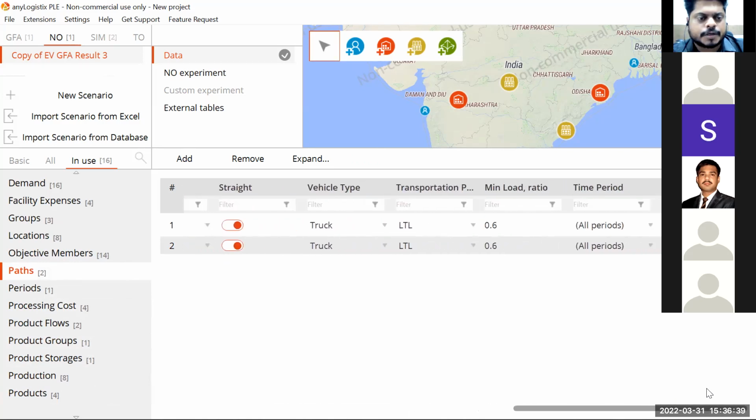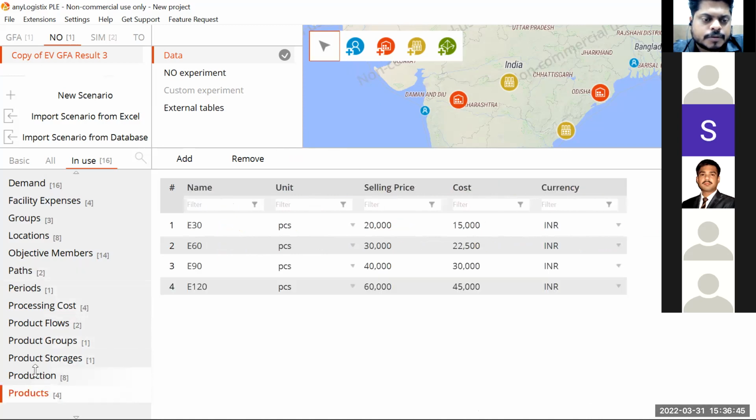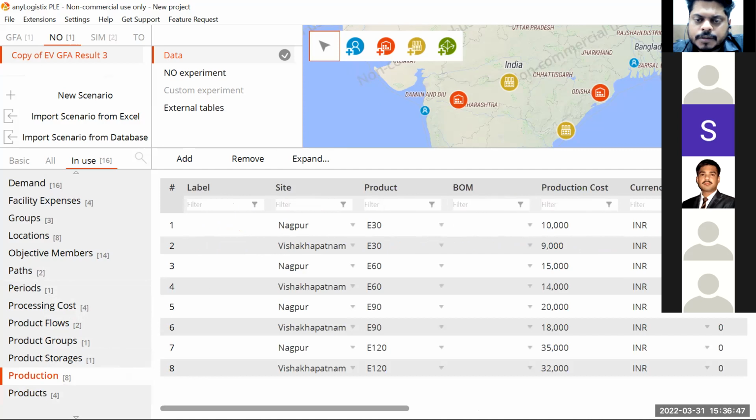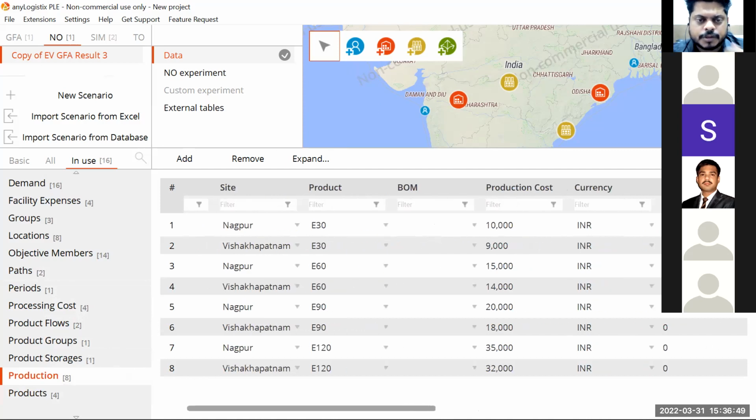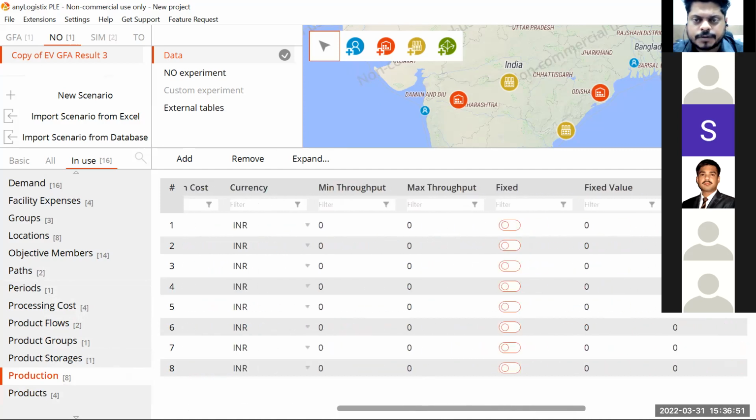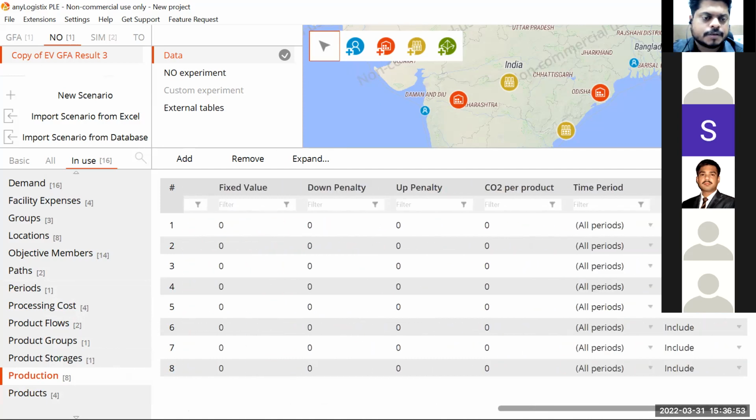Transportation vehicle type, okay, correct. Come back, scroll down. Go to the production. These are the costs you have put, 30, 30, 60, 90. Yeah, correct. Should I run it? Yeah, now you run it.